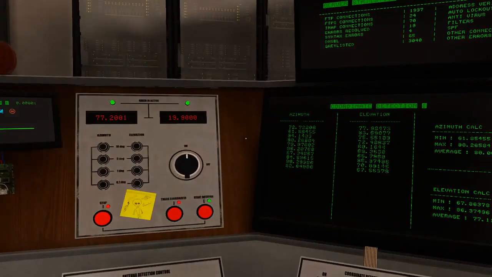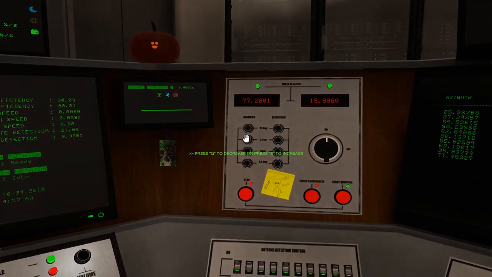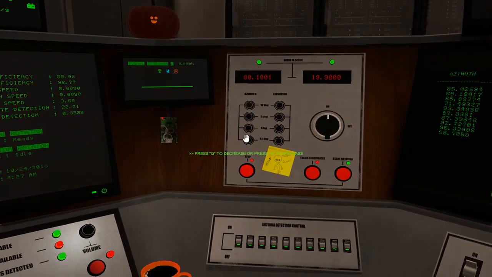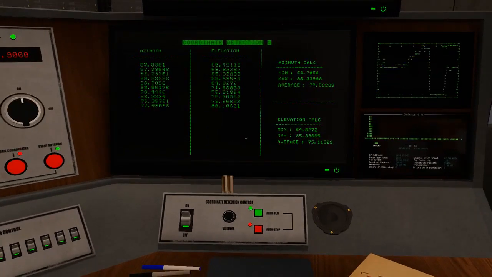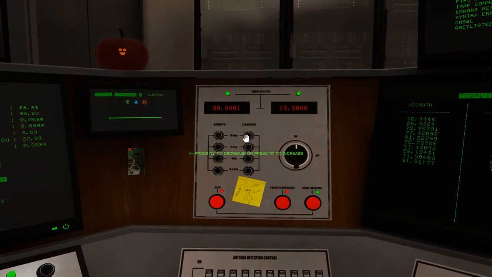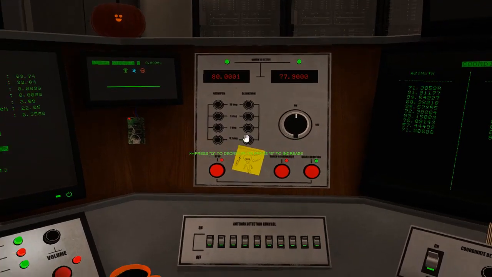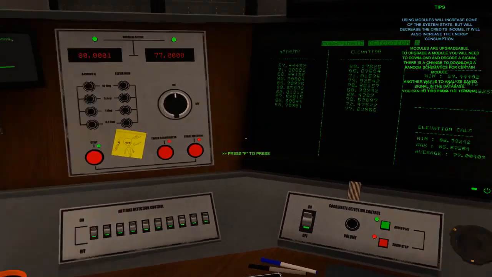That one's at, the azimuth is at 80. We'll set that to 80, right directly on 80, and we'll bring it. And the elevation is at 75, start at 77. So we'll go 77 with that, and see. Start it up.